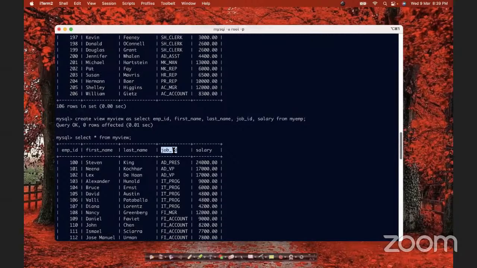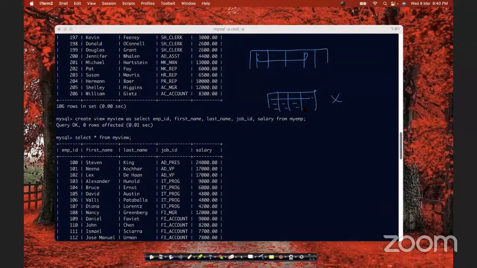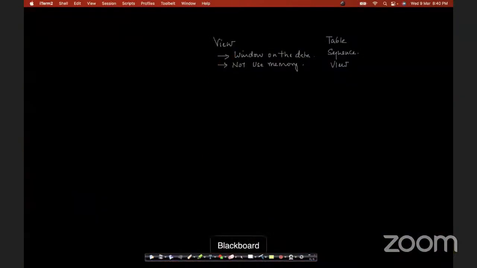Right, so this is usually called a virtual table because it does not take up memory. Don't think of it like you have 10 columns in one table, and when you create a view, you are taking a few columns from this and putting them in a different place and storing the data inside it. This is not correct. A view does not take up any space. The best way to think of a view is like a named select.